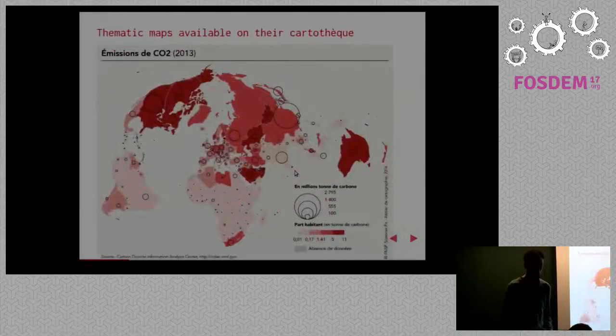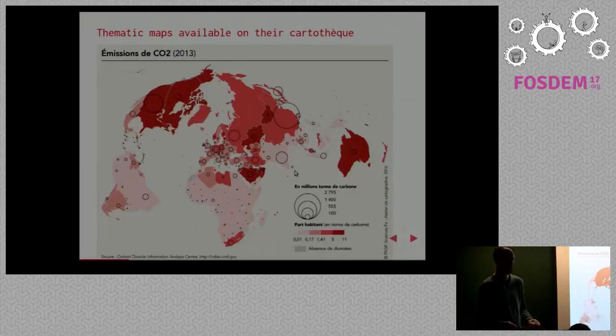So thematic maps are maps which look like that. It's basically the kind of map you might have stumbled upon during your school years, when you open a geographical or history book. In this map, for instance, it represents the world's carbon dioxide emissions in 2013 with 2 different visual forms. The first one is the color of the area of the countries, representing the per-inhabitant emissions, where the circle forms represent the total amount of emissions.